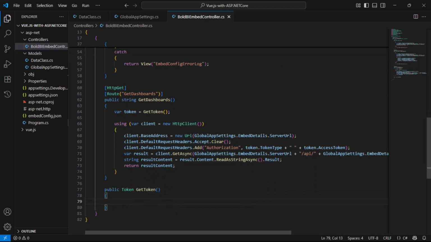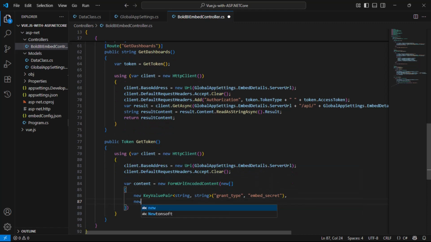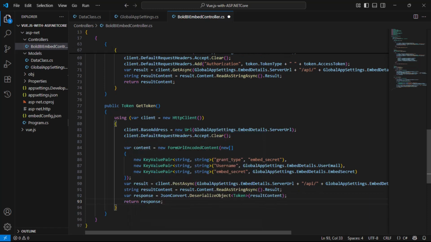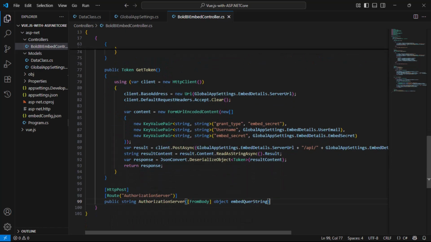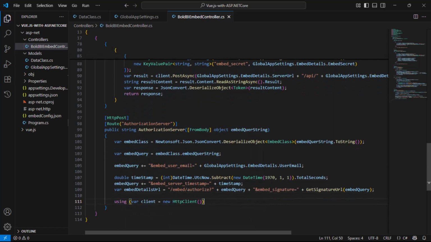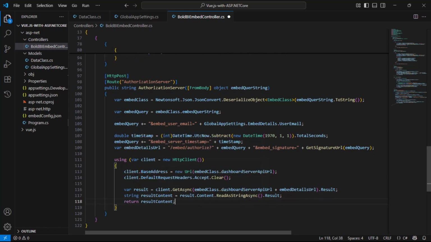Add the get token method to generate an authentication token by securely posting user credentials and an embed secret to the Bold BI server, enabling authorized access to dashboards. Add the authorization server method to generate a secure embed authorization URL with a signature and timestamp, allowing client applications to embed Bold BI dashboards with validated access.